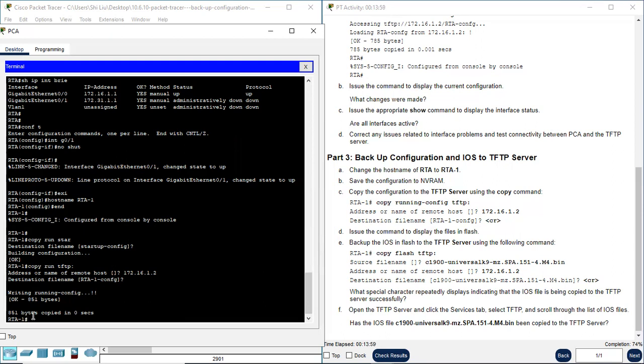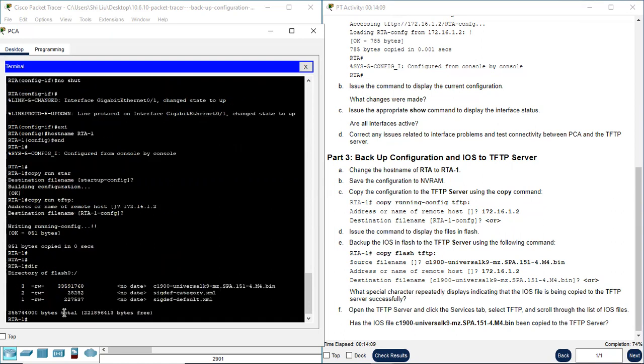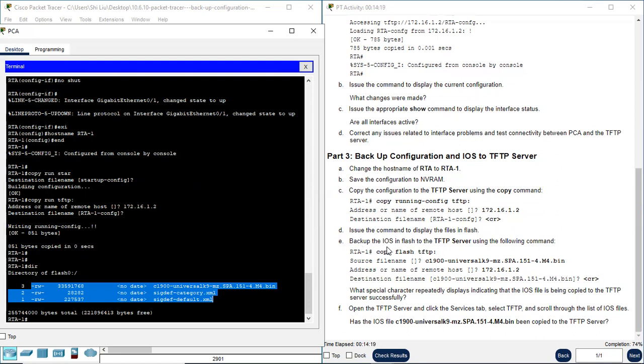So here, next is issue the command to display the files in Flash. Files in Flash is dir. So here's a directory of flash0:. So these are the files in the Flash. All right, so next is backup the IOS in Flash to the TFTP server using the following command.